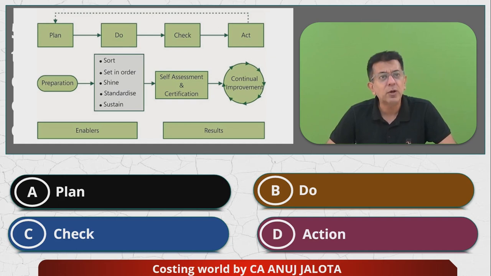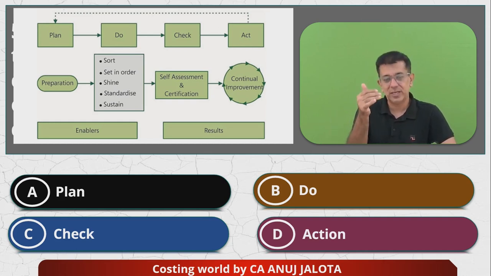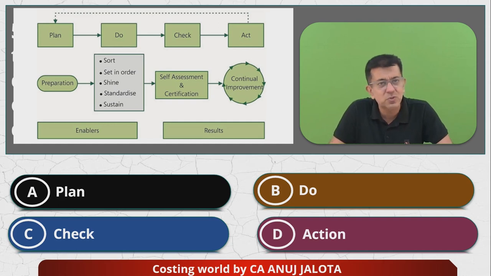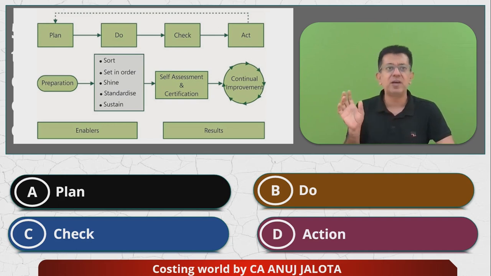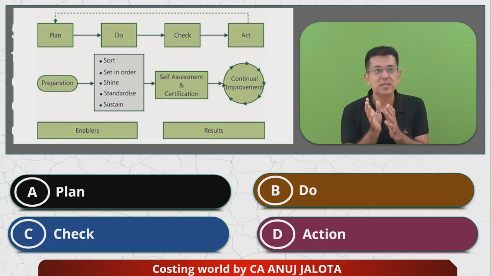Second — Do. Try to actually do the things. In the Do stage we use something called 5S. These are five Japanese words. In English they stand for Sort, Set in Order, Shine, Standardize, and Sustain. To give an independent example: suppose you're working in a CA's office and you see that files are in a lot of mess. Whatever file you want to search for is not available to you. You spend hours and hours — especially if you go to a government office you'll start realizing how files are organized. 5S is basically a work organization technique.